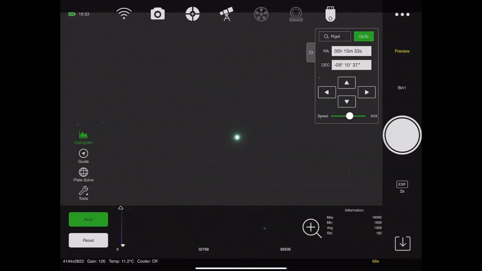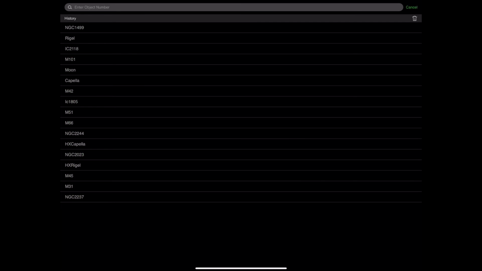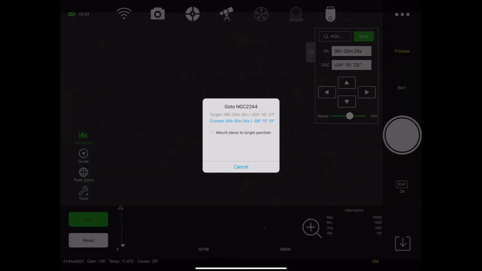So here we are at the main screen. We click onto the go to, and then we select from the queue. I've selected a list of items I've already looked at. So the NGC 2244, which is what I want to do for the Rosette Nebula. So I then click on that. That brings it up onto this screen. If I then highlight it, that will then show it shaded out, and it'll also bring up the go to button down on the bottom right. Click on that, and then the telescope starts to slew to the target.